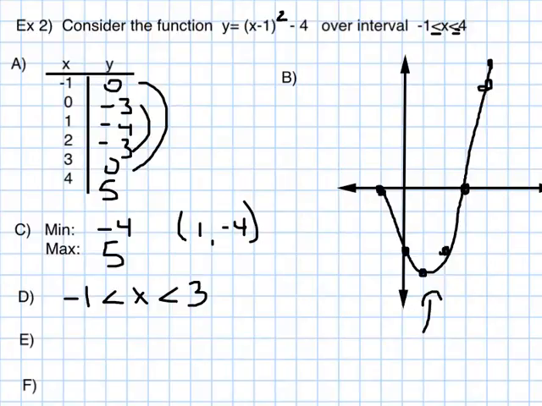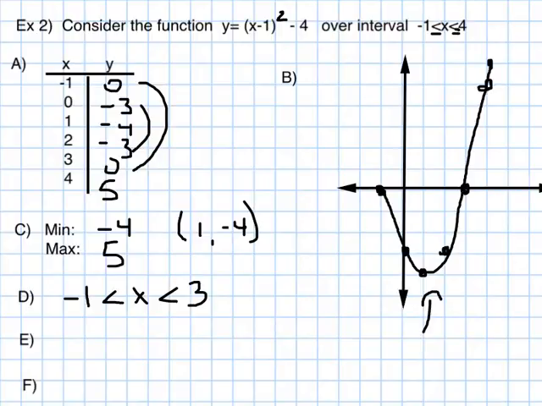For part E, it now says state the interval over where it's increasing. Well, increasing again, going up. If I start here, this is going down. Increasing is going to be here, going this way up. So we're going to use this interval again, starting at this point, going up to the 5 there. So this point is basically at 1.